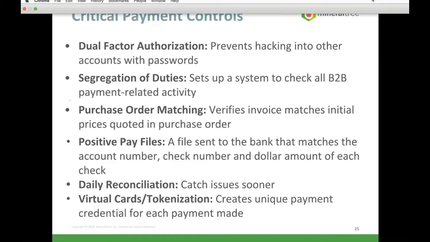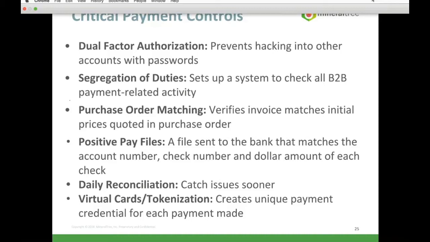And then in line with that, what can also help prevent some of the fraud or catch it sooner is daily reconciliation. A lot of companies, if they're reconciling on a daily basis and they have systems in place that allow that to be more efficient and easier, then they might be able to catch whether it's fraud or maybe it's just errors, but it allows them to check things on a daily basis rather than waiting for a month and you can't pull something back.